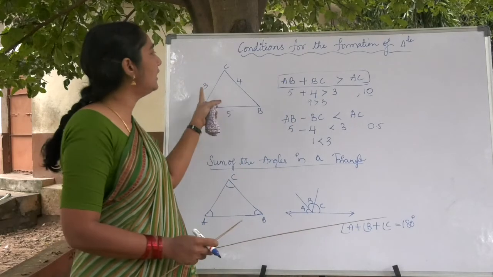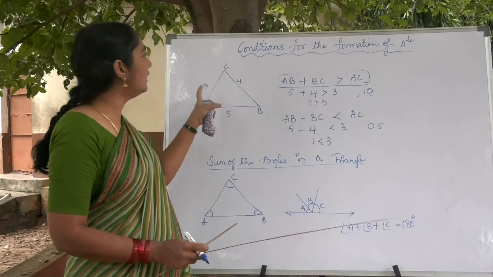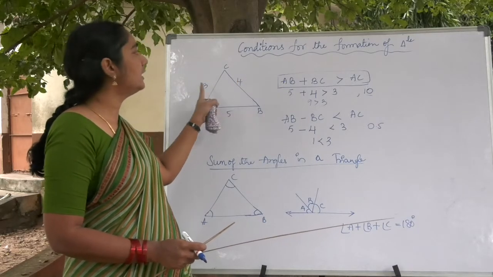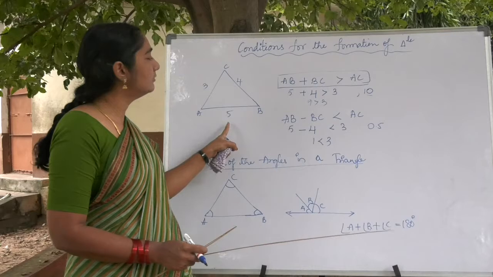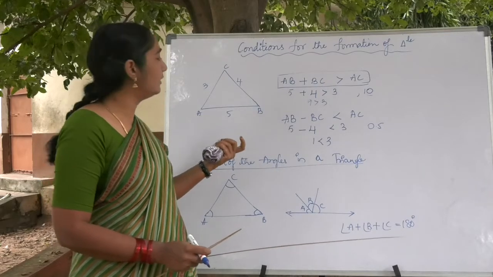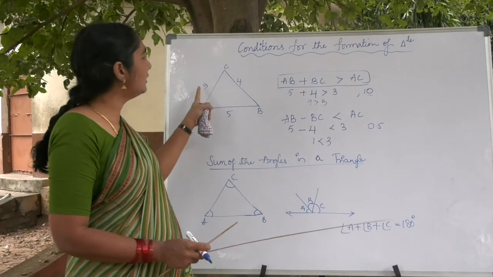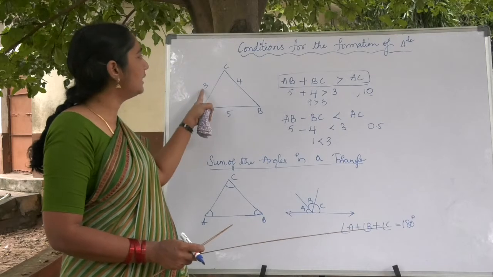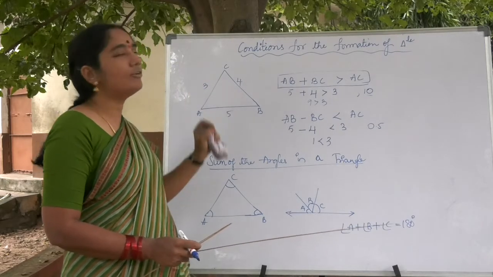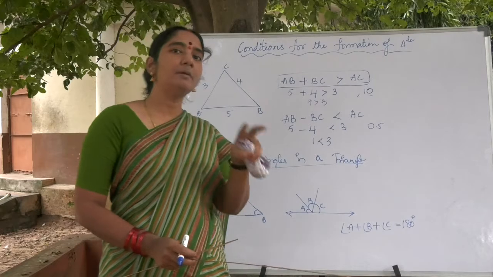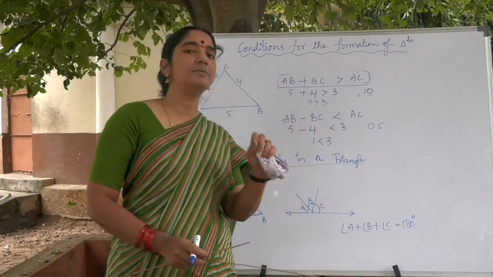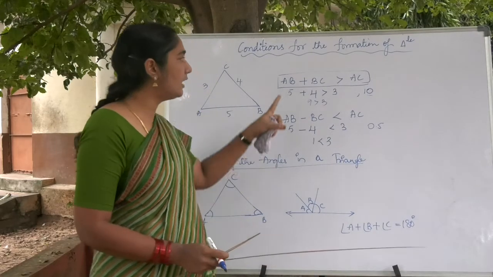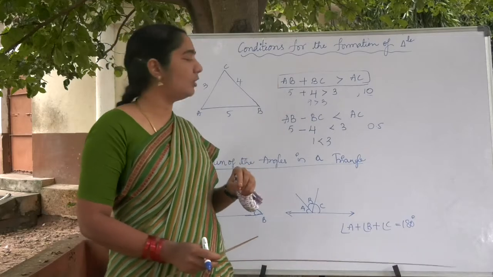Soon after you see the dimensions, always, let us take these two. 4 plus 3, that is 7. 7 is greater than 5. Then it is satisfying. So the condition is getting satisfied. For example, if you take 5 plus 3, that is 8. 8 is greater than 4. So you can take any permutations and combinations. It must be satisfied. So I think now the condition number 1 is understood to all of you.